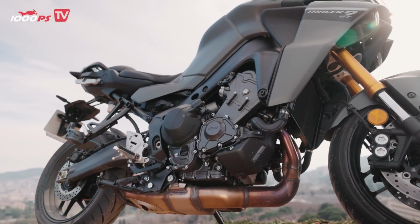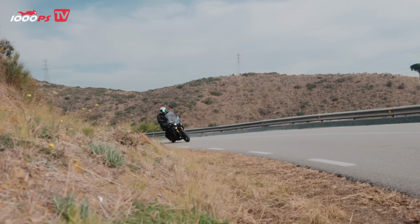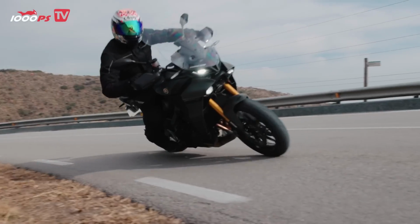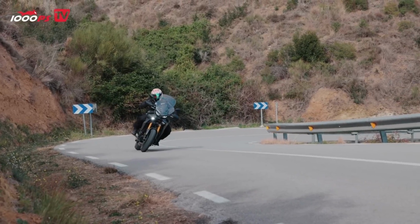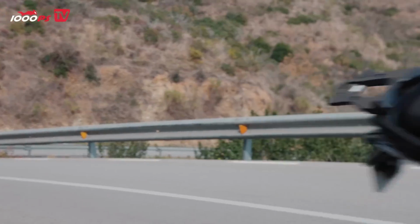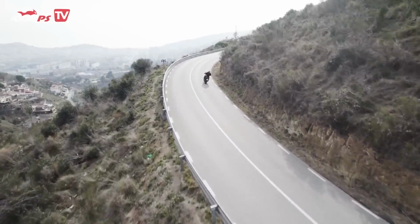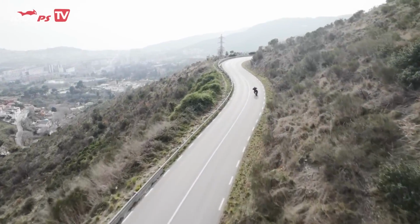When it comes to sport, the Yamaha is eager to rev, screaming happily from the low-set exhaust, and due to its design, revs even higher than the V100. Equipped with a perfectly tuned ride-by-wire system, the Tracer 9 GT can also be revved up smoothly from the bottom of the rev range, making it a great touring bike. However, the roar that becomes more and more pronounced as you rev up encourages you to wind out, so you can hardly resist giving it the spurs.